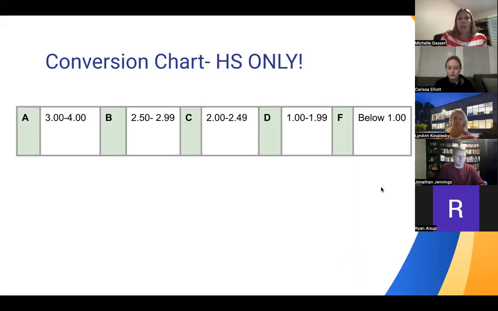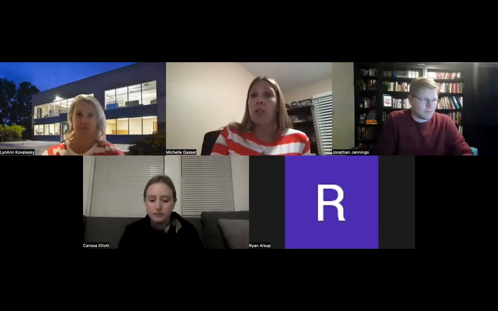And then actually, I'm going to save this conversion chart until we go through grades. So I'm going to actually switch real quick, and I'm going to go into my own child's grades because I know there's some questions about grade books and about that final grade piece. So my window disappeared.